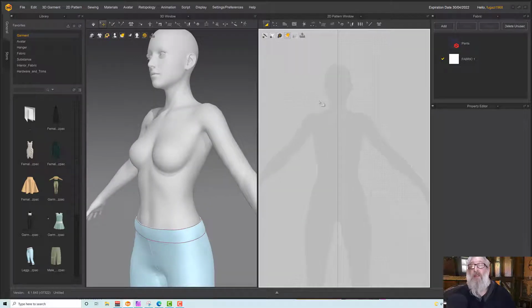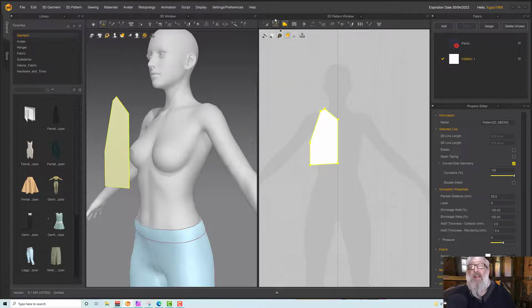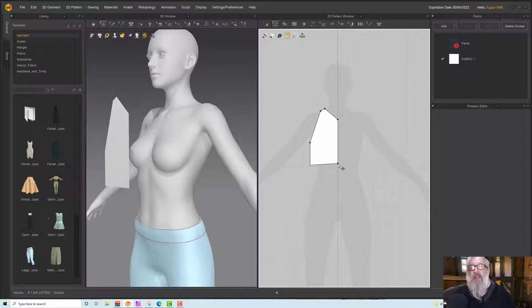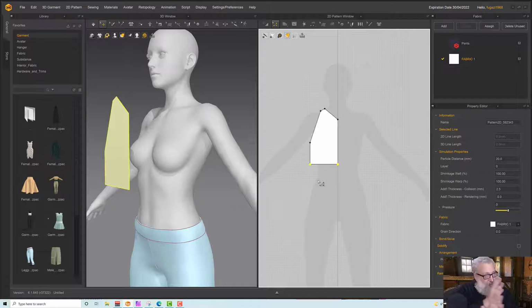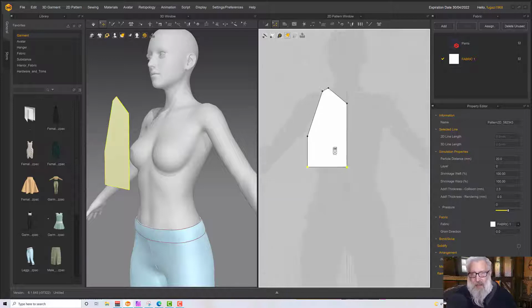Okay, so what I want to do is create a tight, kind of tightish top to this. So let me zoom in using my mouse wheel, and then with the polygon tool I'm going to start somewhere down there in the middle, go vertically upwards, then across to the shoulder for the straps, then under the arm, and then down and finish. Now these two bottom ones didn't line up very well, so let me just select those two. Select them with shift and click, and then right click, align, and is this middles? Yes, middles. I get middles and centers mixed up sometimes, so that's why I was questioning myself there.